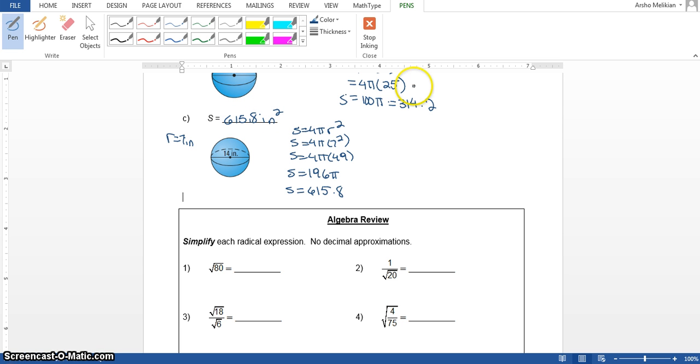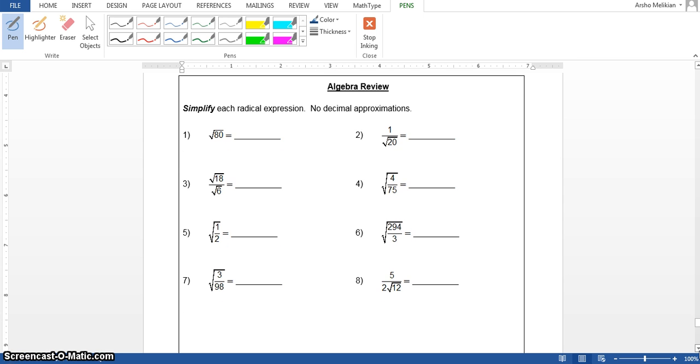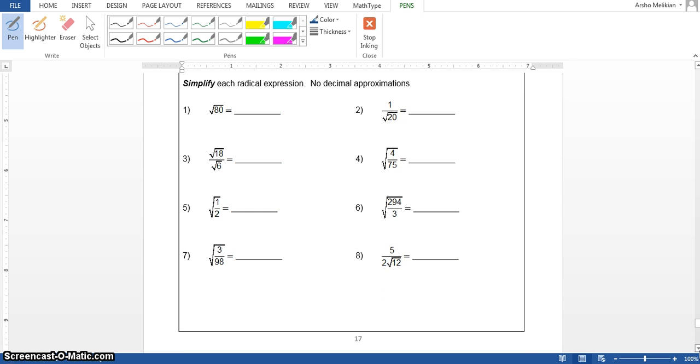Here we have some algebra review. Remember we were doing roots before? Let's simplify these roots. To take the 80, we can divide by 2, we get 40. You can divide by 2 again, you get 20. Divide by 2 again, you get 10. Divide by 2 again, you get 5. Divide by 5, you get 1. All the ones that have pairs can come out. So this comes out as a single 2, this comes out as a single 2. The 5 will stay, meaning what we have here is 4 root 5.